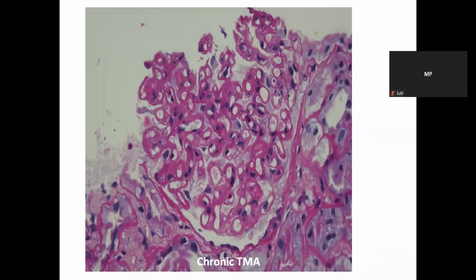It could be Amphigen due to hypertension or diabetes. Even hypertensive nephrosclerosis can lead to chronic TMA, and chronic TMA will have a very similar picture to the slide which I'm showing you now. So diabetic nephropathy, amyloid, light chain deposition disease: all these differentials should come to your mind whenever you see an Amphigen pattern. If there are any questions you have for me, I'll be happy to answer them.